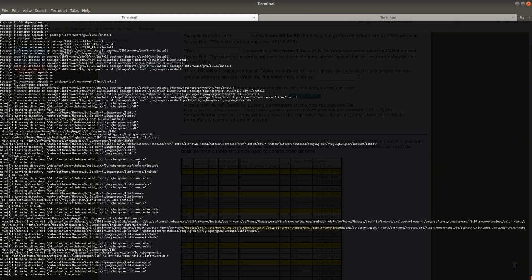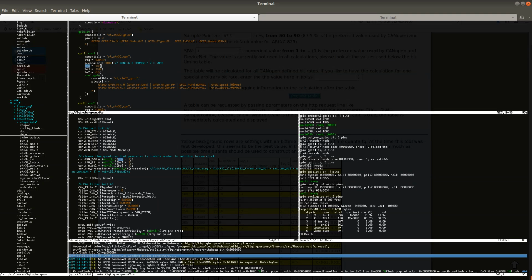I don't think the clocks are the issue here, at least not the system clocks. It's something else.